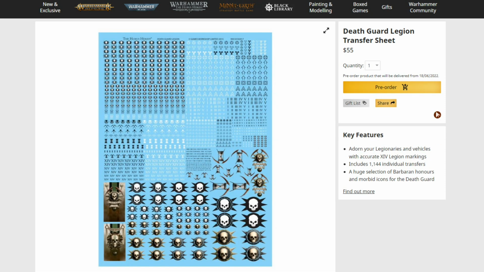Moving on from there. The Death Guard Legion transfer sheet, a pretty damn good transfer sheet. This is actually the second transfer sheet they got in the Horus Heresy, similar to the Iron Hands. They had a sheet, it got discontinued, got replaced with this one. And they both had their place. If you can get a hold of the old one, it's got some really neat stuff on it. It's a very handy sheet.